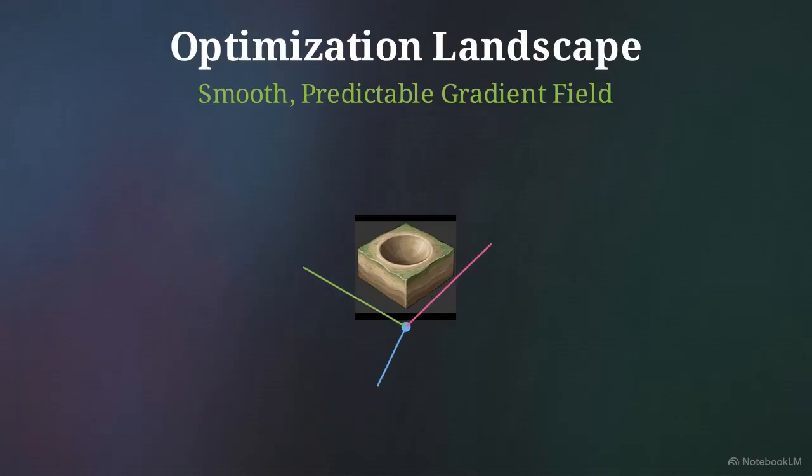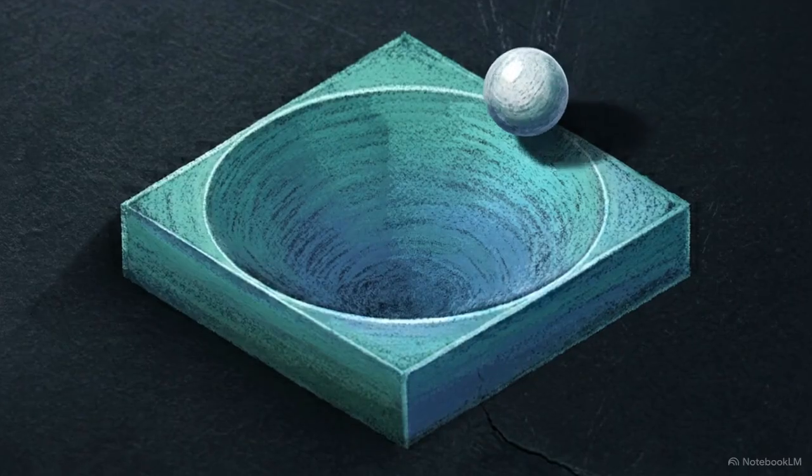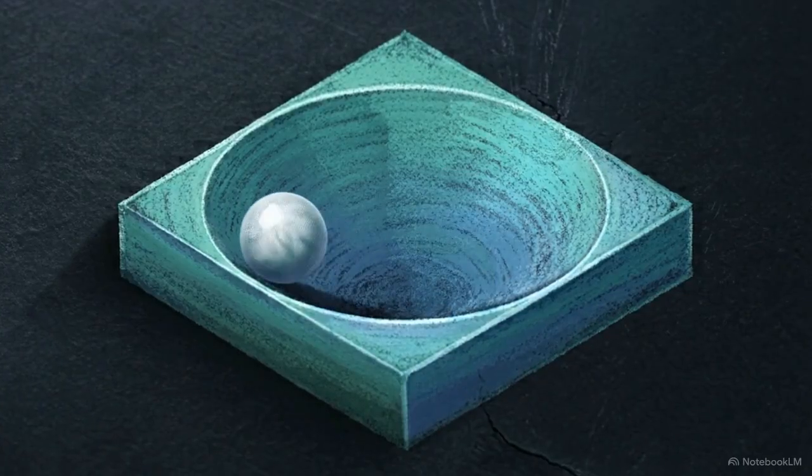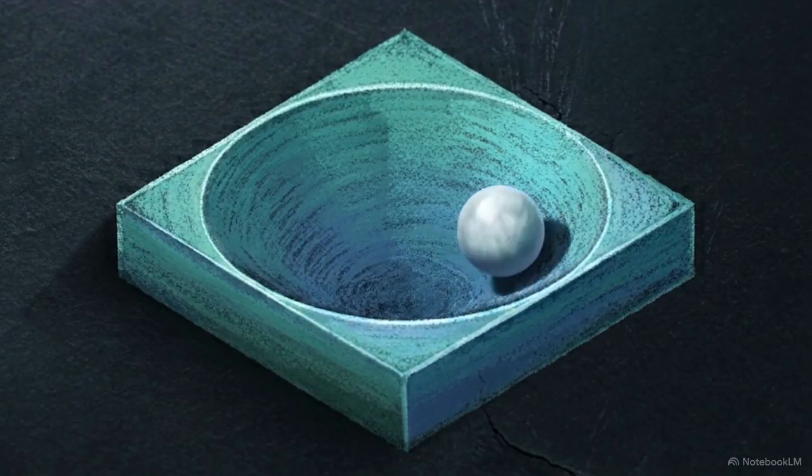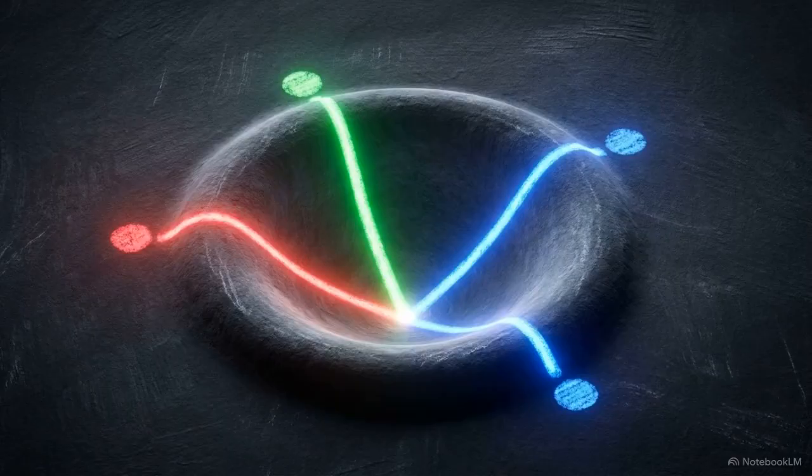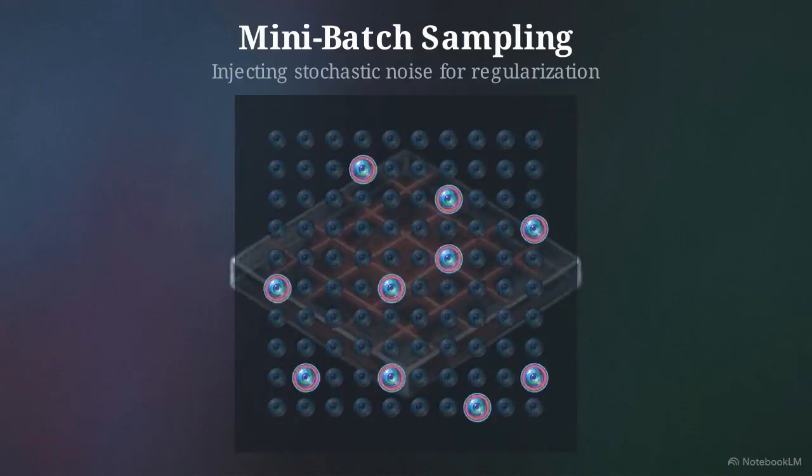This effectively irons out the steep cliffs and sharp ravines in the loss function, converting it into a smooth, predictable gradient field. This altered topology allows for larger learning rates, which in turn reduces the total number of training epochs required for convergence. This inherent gradient stability also makes deep architectures far less fragile. The network becomes much less sensitive to poor initial random weight assignments. There is even an unintended regularization benefit.